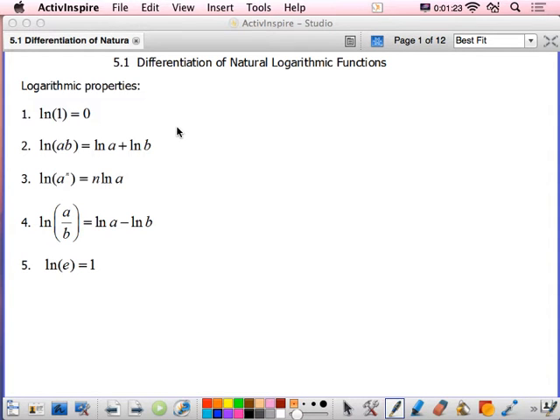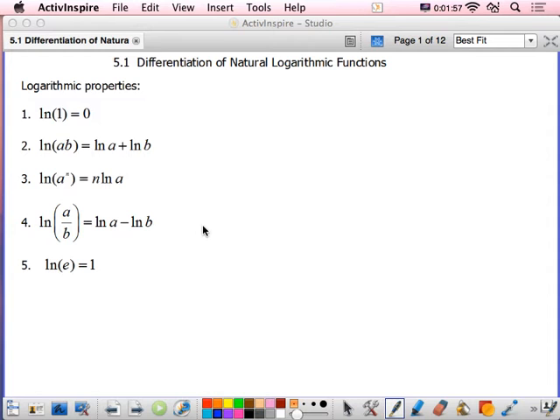If we have the natural log of something to a power, remember that we can take that power and bring it down in front and make it the coefficient. So the log of a to the n is really equal to n times the log of a. Then if you have the log of 2 things divided, you can change that into subtraction. Just remember that whatever is on the bottom will become a minus or a negative natural log. The reason for that is if you're in the denominator, that's understood to have a negative exponent. And so that's why when you separate them like that, anything in the denominator will become minus.